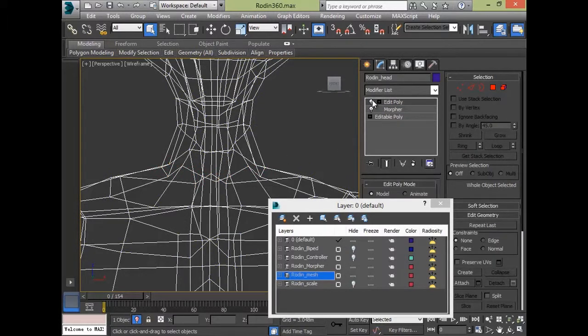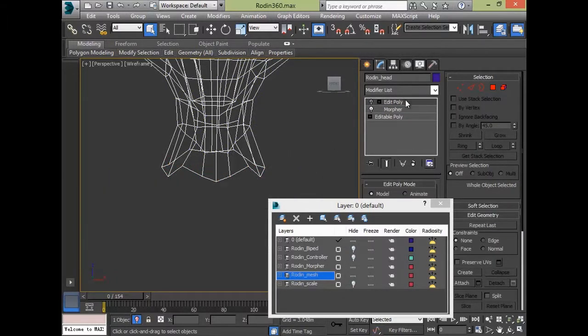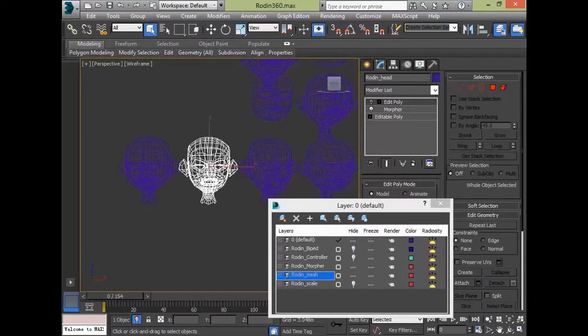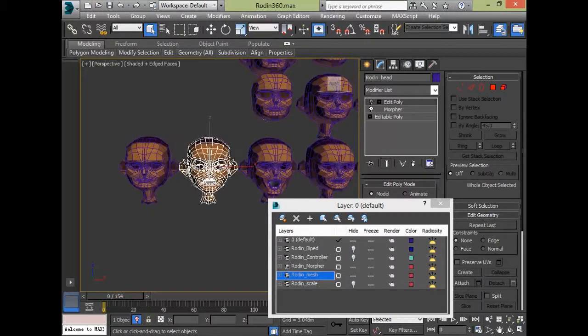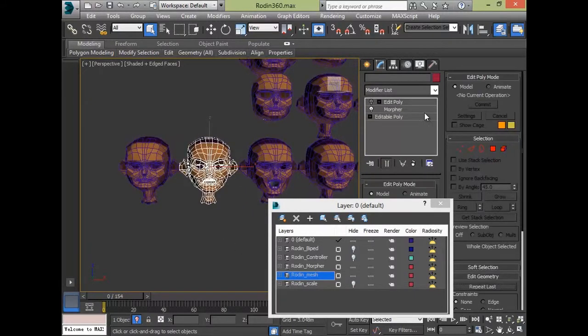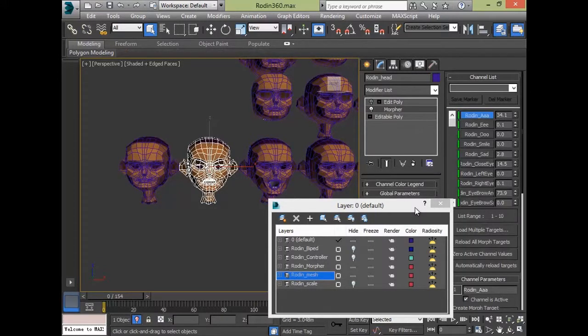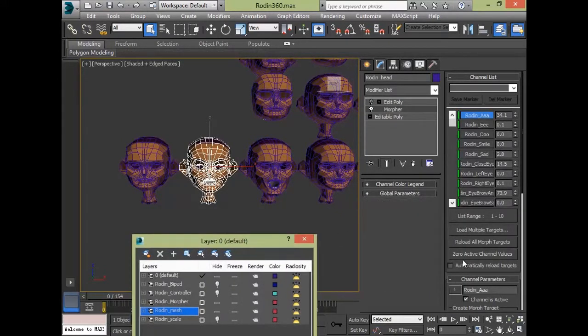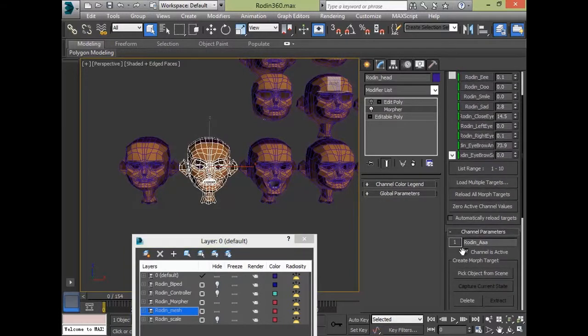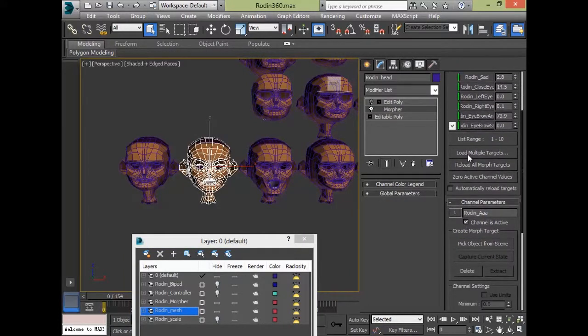If I don't have this, before I weld it, the first thing I'll do is normally I'll have a morpher, and this is where you can pick from load multiple targets, or pick from object. These are channels.